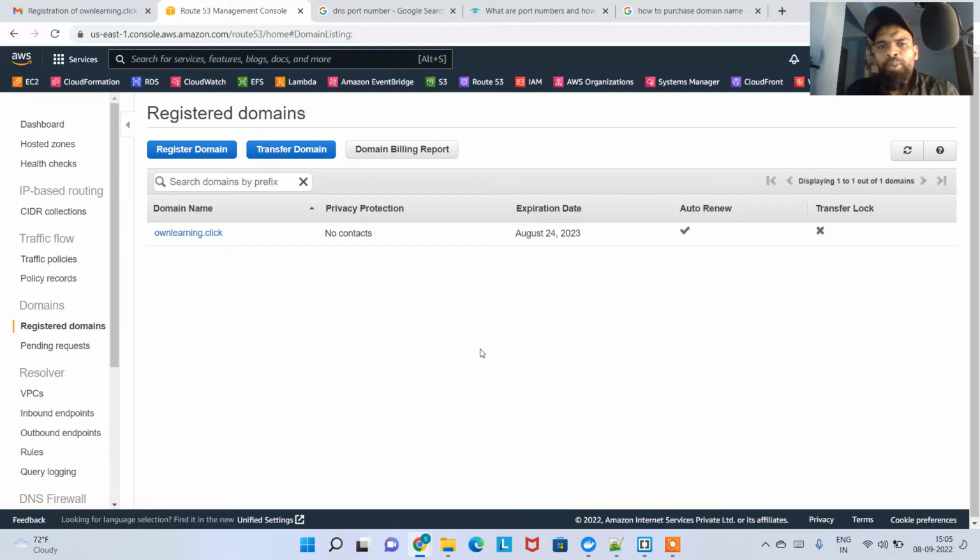So again, before you follow my experiment or my tutorial on this Route 53, there is a cost involved for this domain purchase. This is not free, guys. Okay, if you don't want to purchase it, you can always see my tutorial and you don't need to do that. But this .click is just $2.